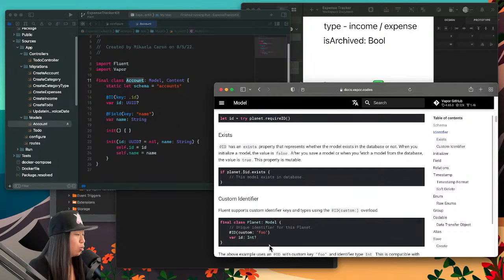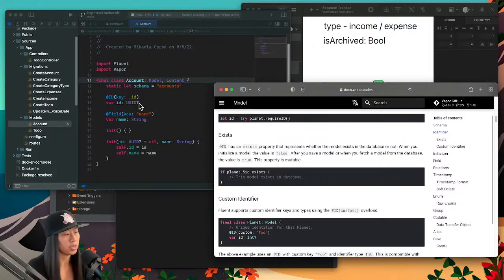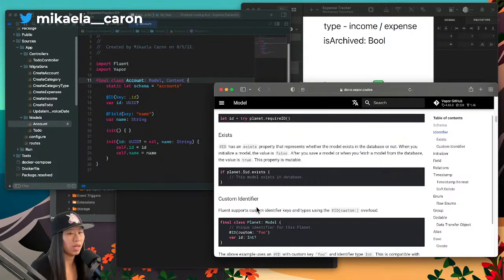Awesome. And then you can have custom identifiers, so sometimes you wouldn't use UUID for the ID of the table. You may use somebody's name plus the last four of their social security number. It's a bad example, but you may use some other properties together, or it could be calculated, or just use an integer, which is totally fine. But UUID pretty much ensures that it will be unique, whereas if you use first name, last name, there's a lot of people who have the same first and last name, so it's not unique. But the primary key of your table has to be unique.